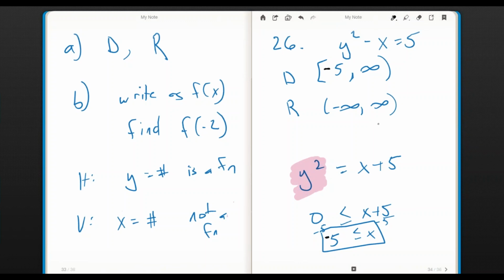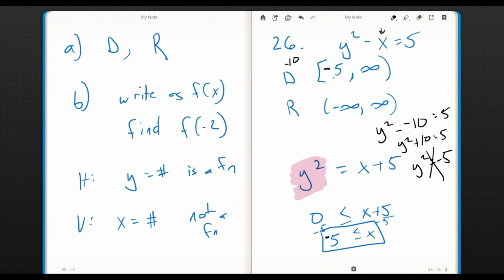So if I said y squared minus a negative 10 is equal to 5, right? If I tried a number outside, notice that negative 10 is outside my boundary. If I try a negative 10 in my equation, then I get y squared plus 10 equals 5, which means that y squared is a negative 5. Wait a minute, you say? Y squared cannot be negative. That's why negative 10 is outside my domain.